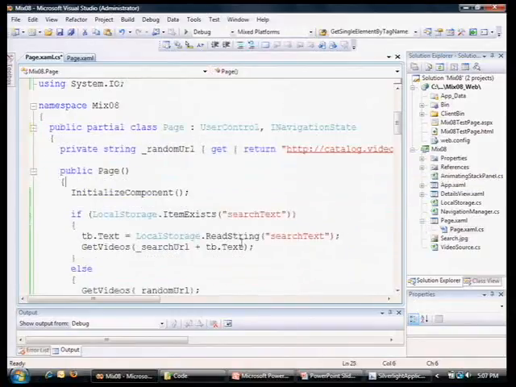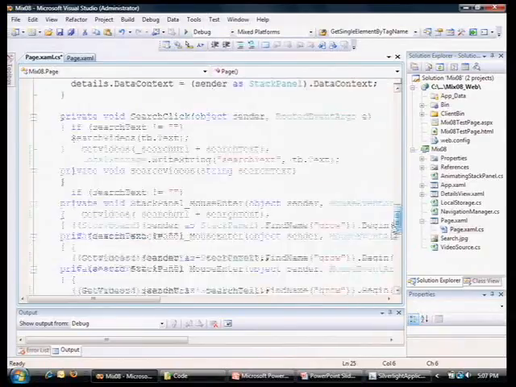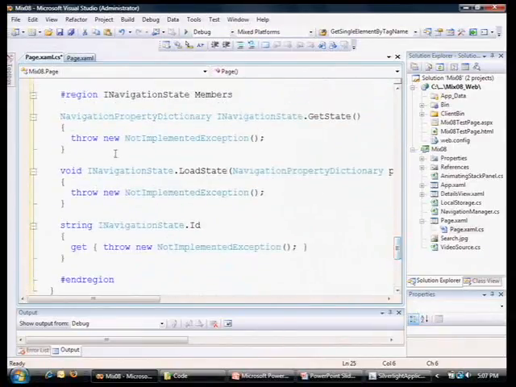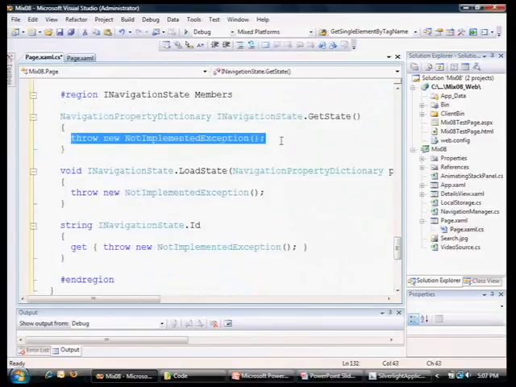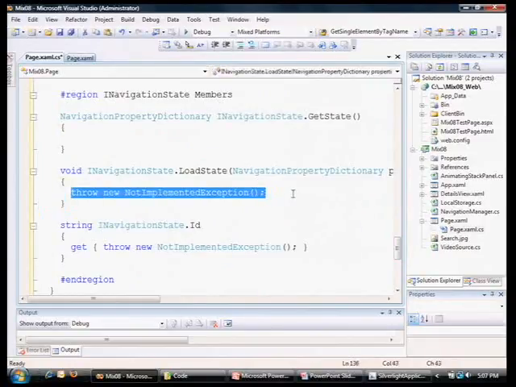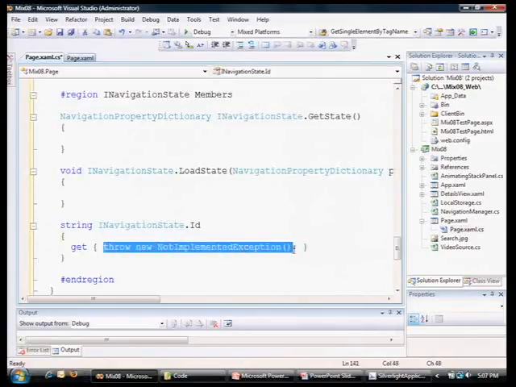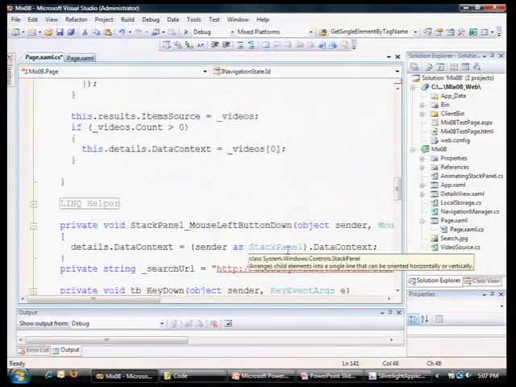So first things first, we have to implement this navigation state interface. So we'll go fill that out later. That's now at the bottom. We'll fill those out. These are the methods. So this is what the manager calls back to say, basically give me a state bag. And once you navigate, it says, here's your state bag. Go reconstitute yourself. And then this one is basically an ID. So this class can be used across multiple islands in a Silverlight or in a web page. So if you have multiple of those, this is a string it uses to disambiguate the different ones, so it knows which ones it's servicing.